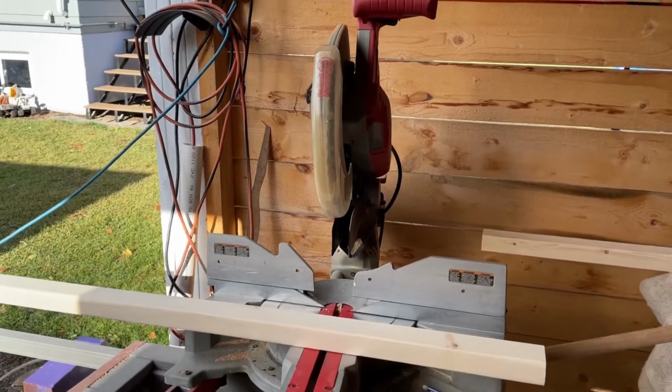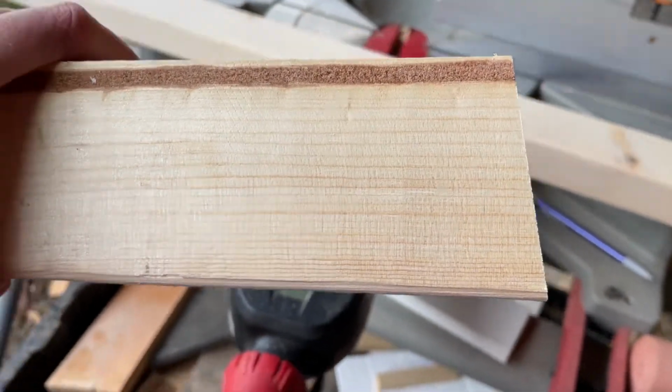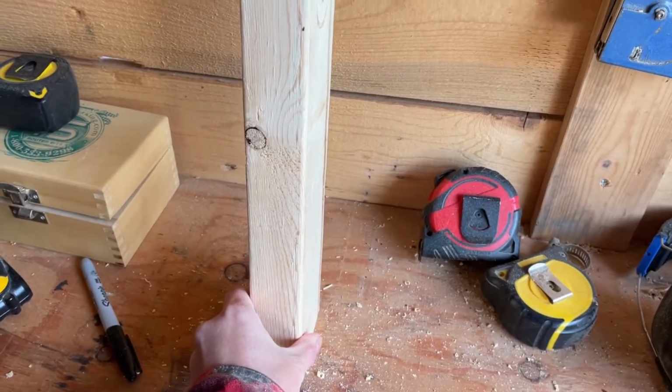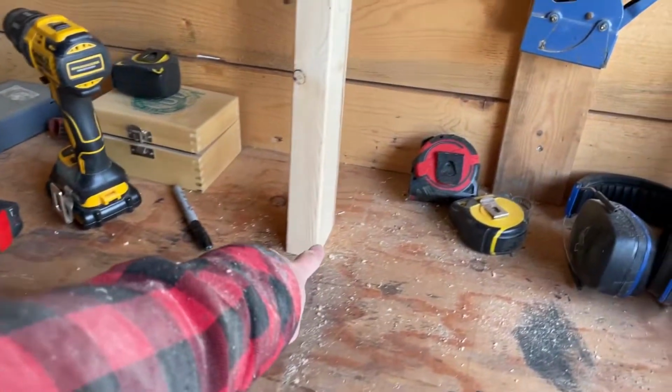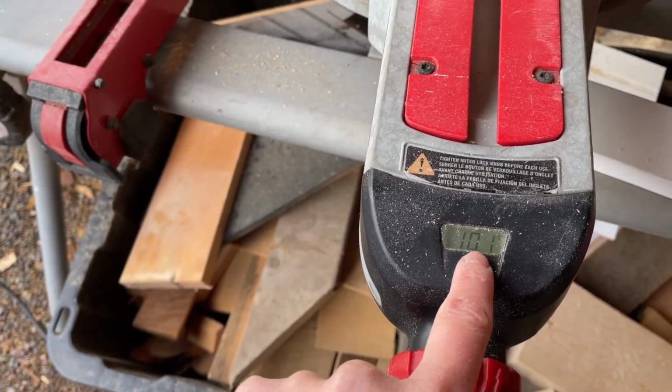I'm gonna use the chop saw to cut a 10 degree angle on the bottom. Like this one, it's just a slight angle, so that when you put it up against the wall, it will have a natural slope to it. It will sit flat on the bottom and then hit the wall. I've moved this to 10 degrees. It's 10.1, which doesn't really matter just as long as both sides are the same.